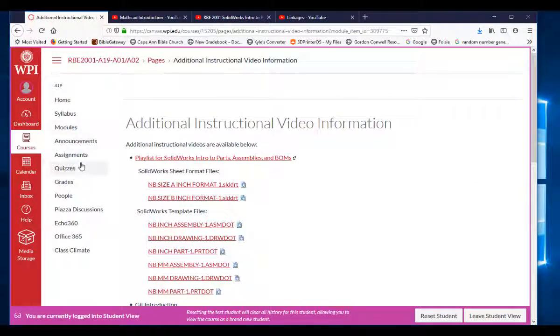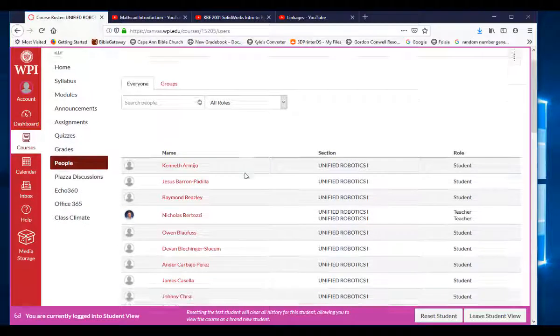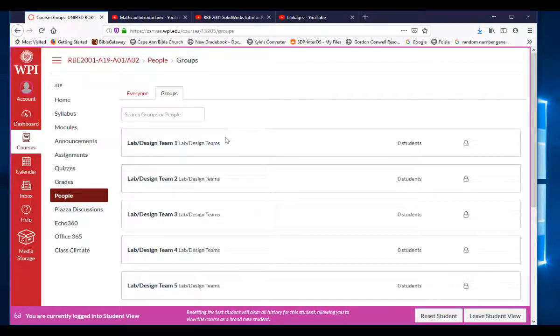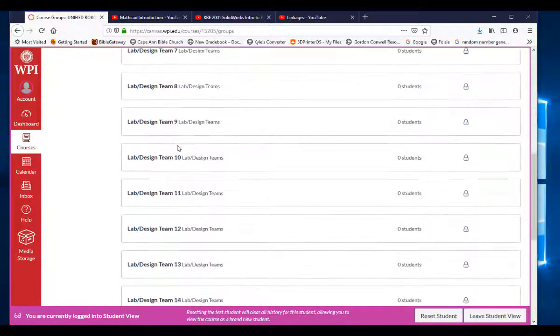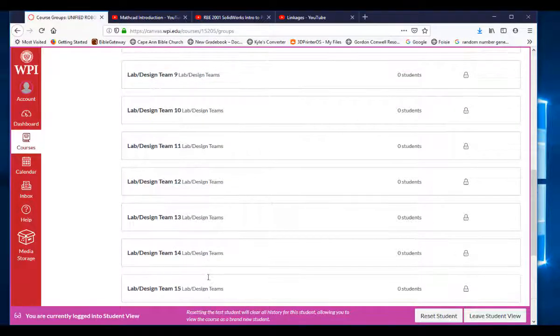Okay, and then if we go to people, you're going to be working in teams of 3, and I have this set up so that you can go ahead. Don't add a named team. Right now there's 60 people signed up for the course. We might have to add another team or 2 because there are some people on the waiting list. But anyway, I have it limited to 3 people per team.